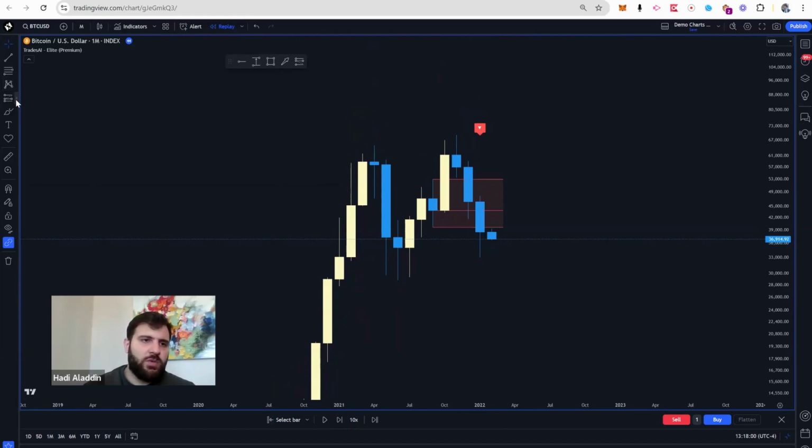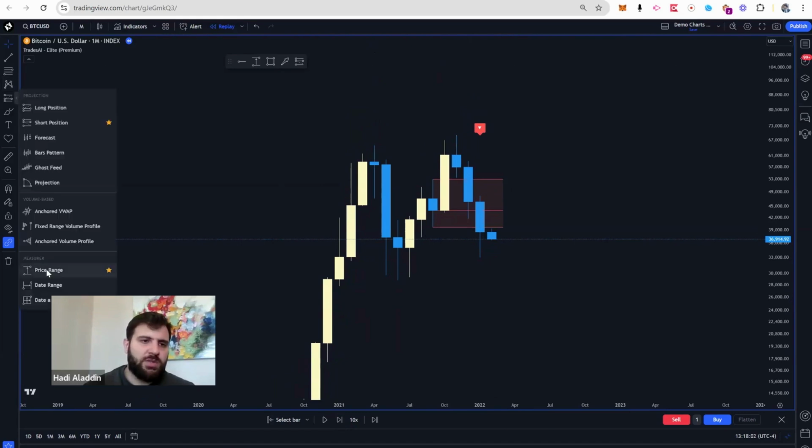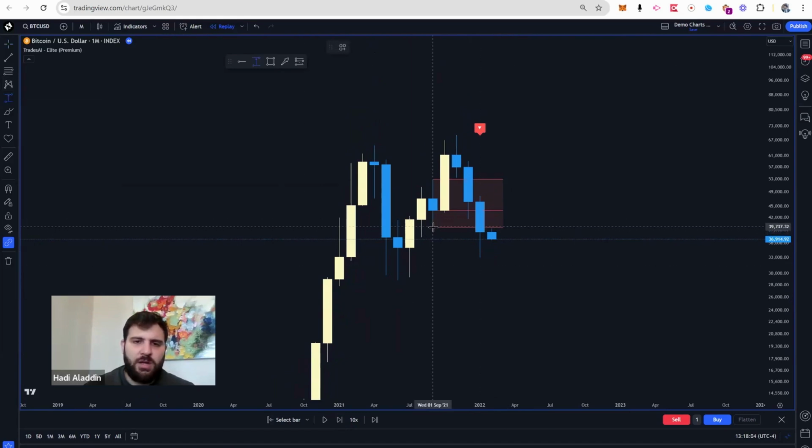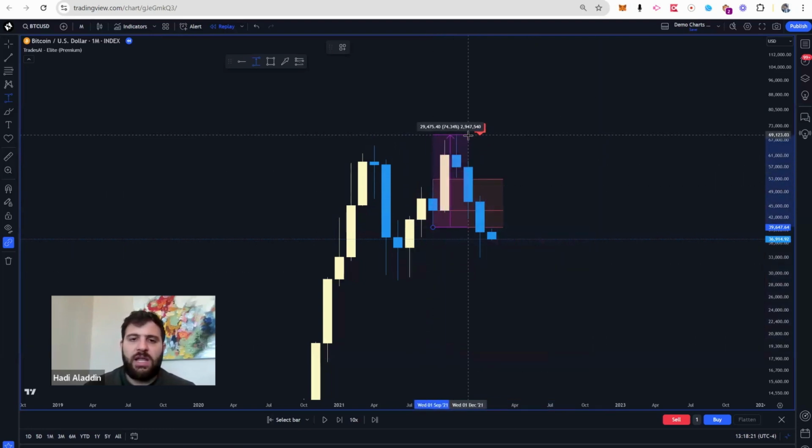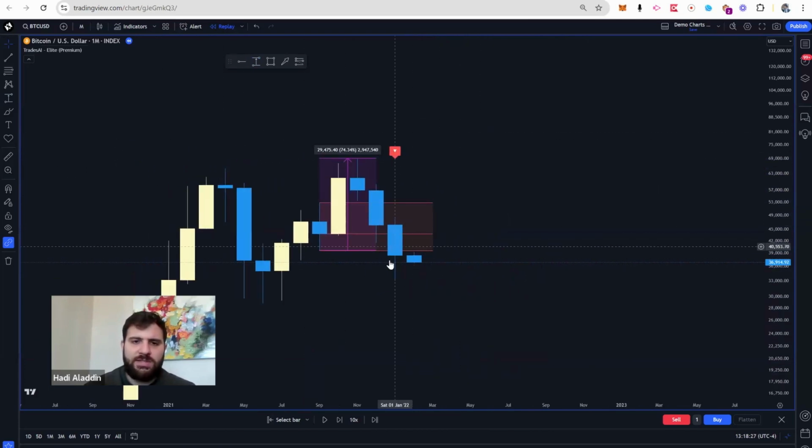So what I would do with my eye or just a drawing tool is I would say, okay, the box starts from here and the stop loss is at the very end of the region, not the box. You can put it in here. But what I like to do to be safer, because a lot of times they go and wick that area and then go down, I would put it at the very maximum wick from here till the arrow.